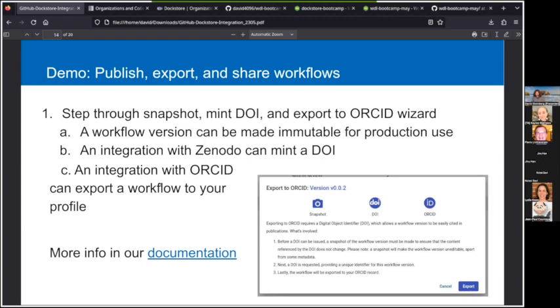Just like if you are already an ORCID user, you know that when you add a paper, this shows up on your ORCID profile. The same can be done for workflows through this Dockstore integration. So this is an effort that Dockstore went through in order to improve the reproducibility of bioinformatics workflows and encourage people to take a look, when doing methods for their next paper, at integrating it in such a way that other people can really do the reproducible part of the science effort using Dockstore this way, through this integration with Zenodo and ORCID.